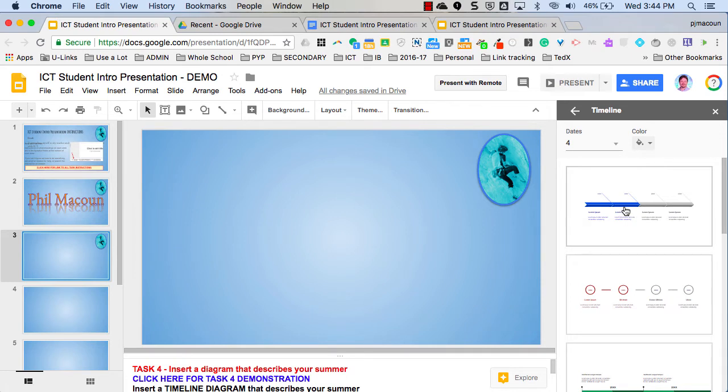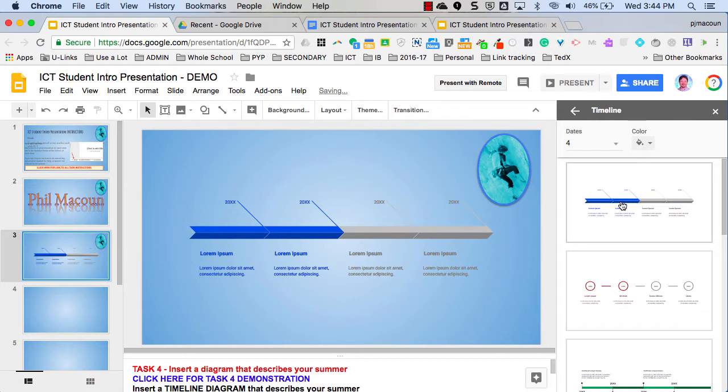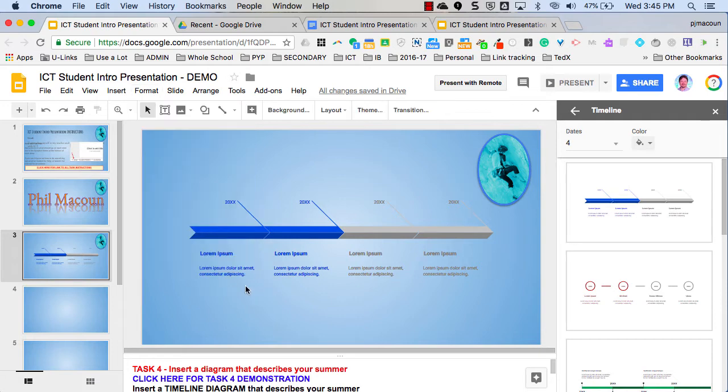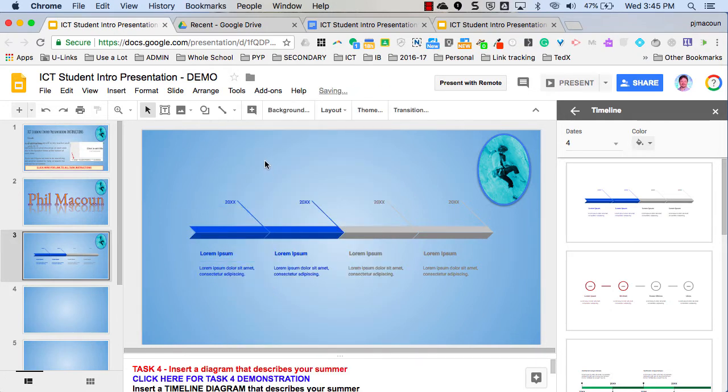I only need 4. And there's a number of different timeline templates, but I'm just going to stick with the first one. Now, once you have added the template, you're going to want to change the text. And you'll notice here when I click on the date, it selects all of this as well. So those have all been grouped together. So before I can change anything, I'm going to have to ungroup them. So if I click on it and then I right click, I will see there's an ungroup option. And if I do that and then click on it again, I can now select each of the different parts.